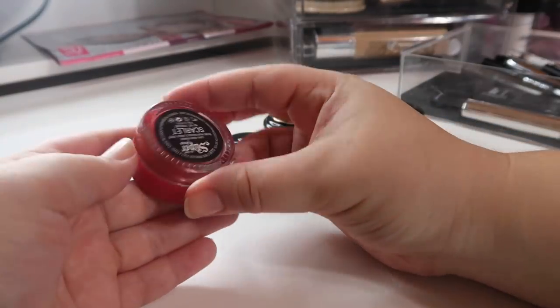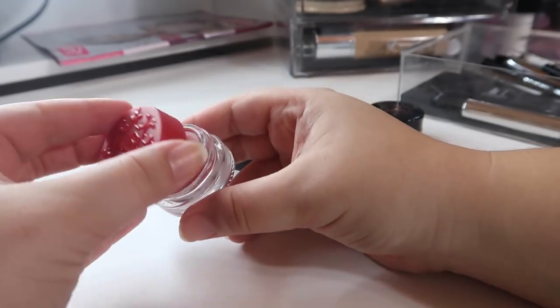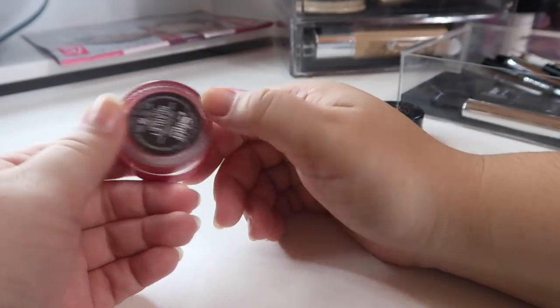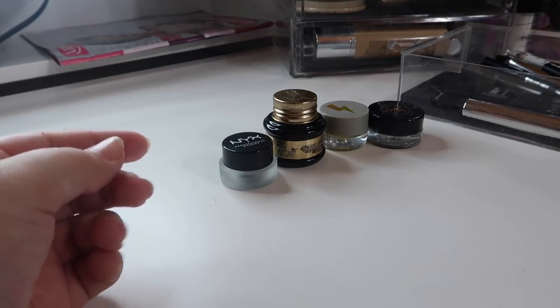This is actually one of the brow products Kat Von D came out with in Scarlet, which is a red. I really just wanted something to do a nice red liner with, which is what I've been using it for, but honestly I don't use it for much else other than that, so I'll hold on to it and see how often I do use it or reach for it in the future.